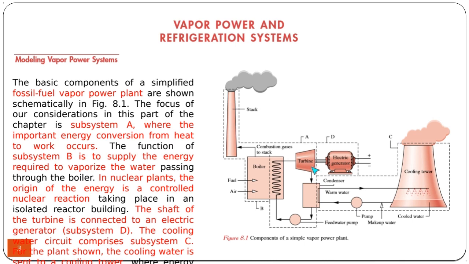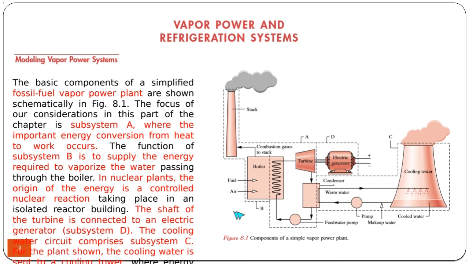Then, when the vapor leaves the turbine, it's still a vapor, but a low pressure vapor. So in order to send this low pressure vapor back into the boiler, it's necessary to make liquid, condensate it. So in order to condensate it, it's cooled in a heat exchanger called condenser. As it passes through the condenser, it becomes liquid, and then it's pumped into the boiler back again, so the cycle is completed.